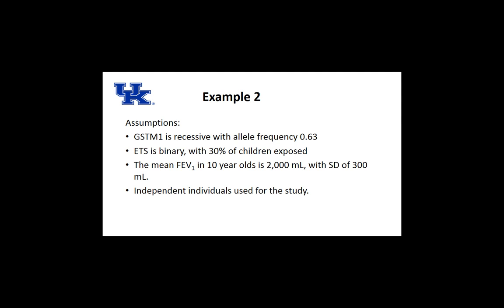And then this is similar to what was done in the tutorial today, where we have a quantitative phenotype. In order to define the distribution of our outcome, we specify that we assume it's a normally distributed outcome. That was mentioned earlier, or at least in our group Paul brought it up before: know the distribution of the thing that you want to run a GWAS on. Here, mean FEV is 2 liters with a standard deviation of 300 milliliters, and these are independent individuals.